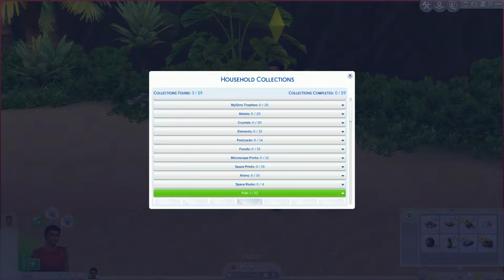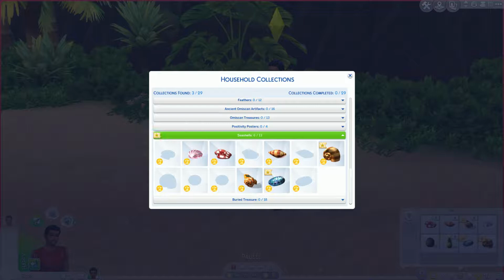Six out of 13 seashells. So there's obviously we got the scallop shell. We just need to get, I think that's a clam shell. And then you got these ones here. I wonder what that one is. So we got an abalone shell.